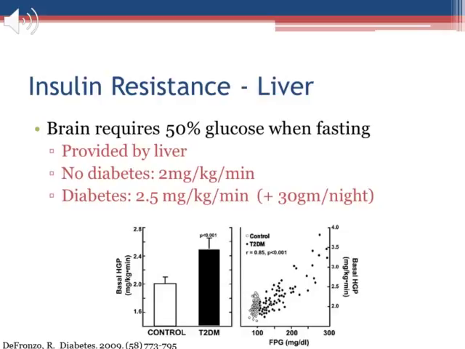Now let's move on to the second player in diabetes: the liver. The brain has an obligate need for glucose and is responsible for 50% of glucose utilization under basal or fasting conditions. This glucose demand is met primarily by glucose production by the liver, and to a smaller extent, the kidneys. Following an overnight fast, the liver of non-diabetic individuals produces glucose at a rate of 2 mg per kg per minute. In type 2 diabetes, the rate of basal hepatic glucose production is increased, averaging about 2.5 mg per kg per minute. In an average 80 kg person, this amounts to an extra 25 to 30 grams of glucose added to the systemic circulation every night. The increase in basal glucose production is explained entirely by an increase in hepatic gluconeogenesis.